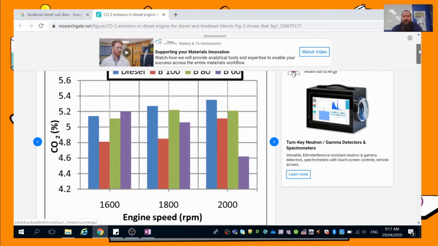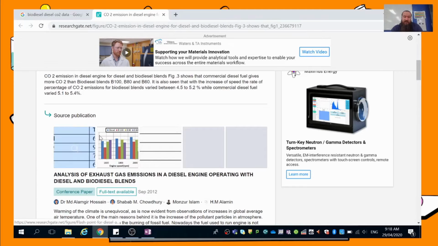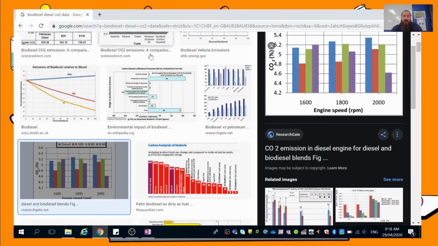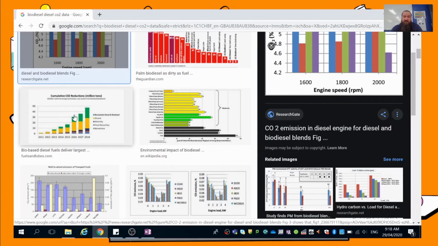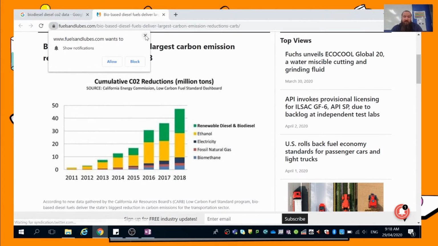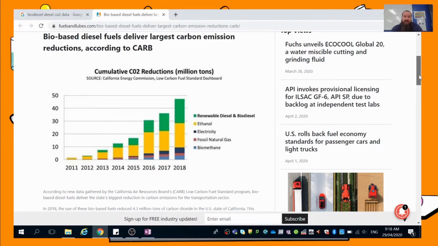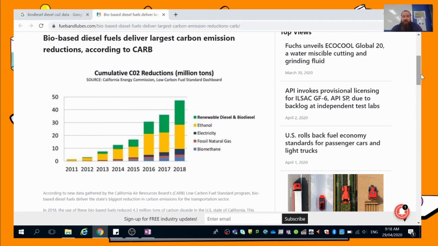So this website has actually taken that data set from a different publication, and I could track that down and go and find it. So again, don't take the data set straight from the image search. Go and actually have a look at the website and see where that has come from. So this is where that data set has come from, and this is the source, not the Google image source.